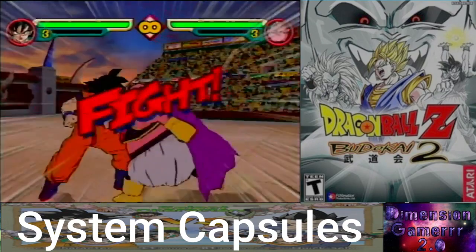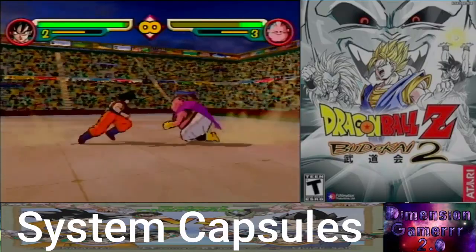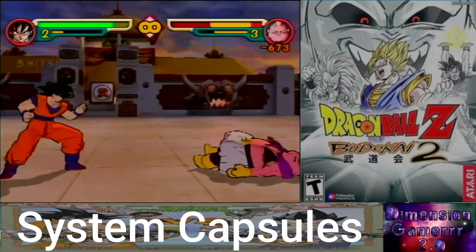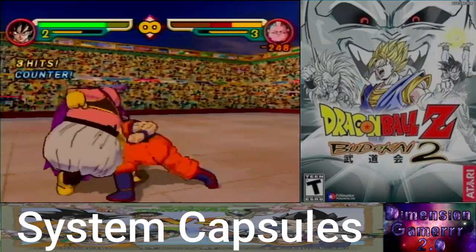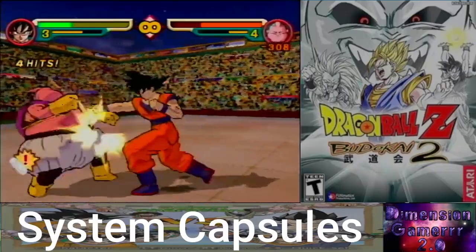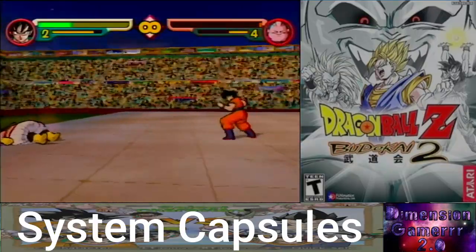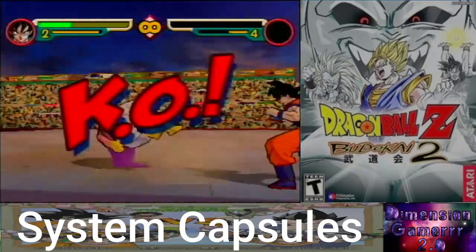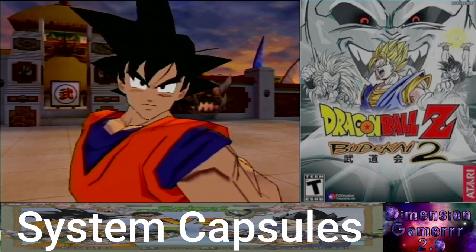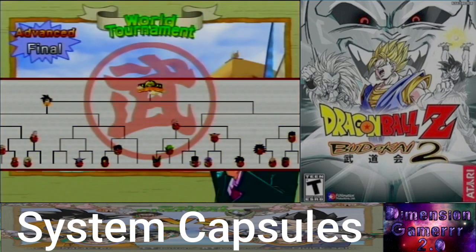Kamehameha. Well, this is a whole lot easier than the advanced tournament in Budokai 1 was. But I don't remember if I used custom skills or not in that one. I want to say I just went with the normal. Winner, Goku!